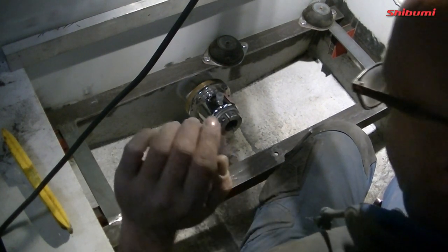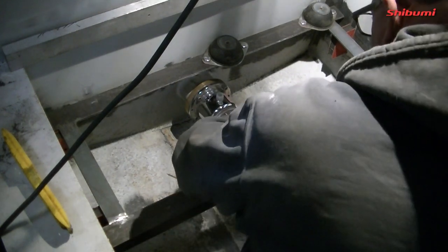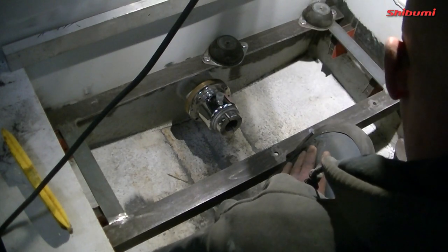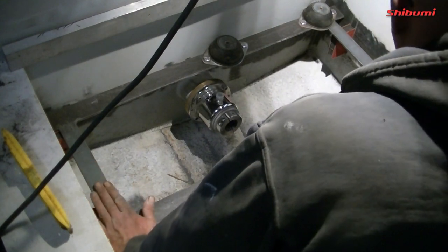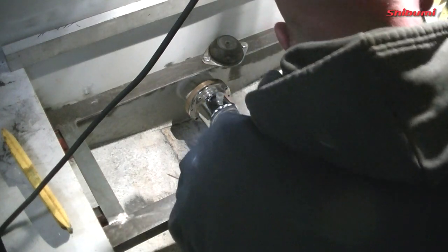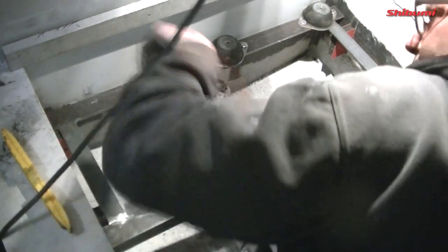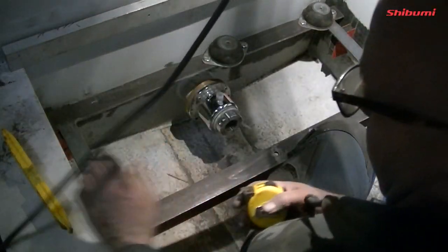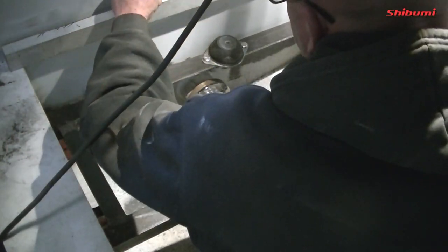So I've cleaned away everything that I needed to, and I looked at the angle of this, I now have a clear sight. I've raised it by 40 millimeters. Now it's still lower than I ever thought I'd have it. I thought I'd have it about here, but I actually have it here at almost 18 centimeters, which I have all around. I'm good this way, so that's level of the boat.